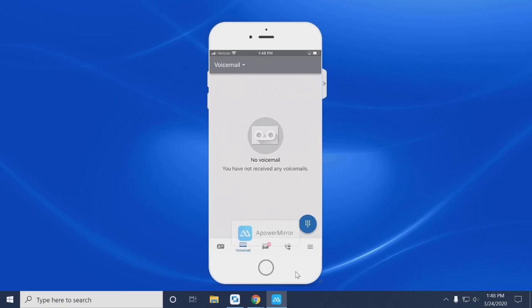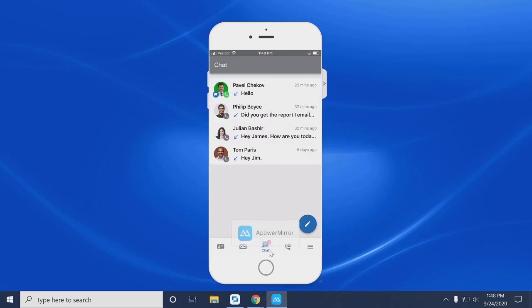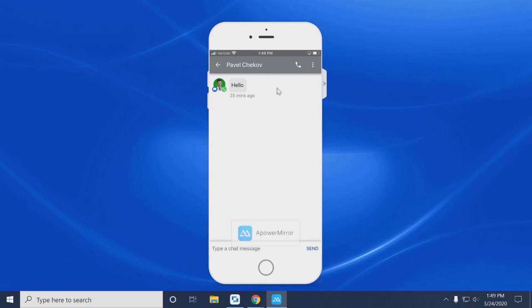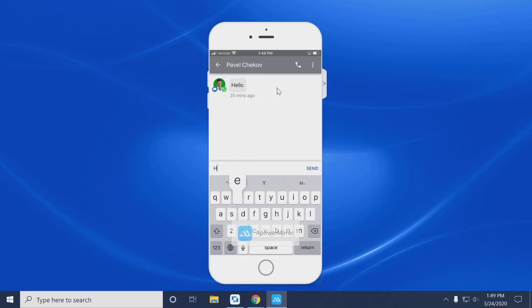Okay, perfect. Let's talk about the next one, which is instant message chat. You can see my chat icon right here. When you are logged into the app, you do have the option to instant message chat between coworkers. So as you can see here, I have a few chats that I sent earlier today, and I'm going to go ahead and click on one right here. So from here, I can instant message chat with my coworkers and say, hey, did you get the report?